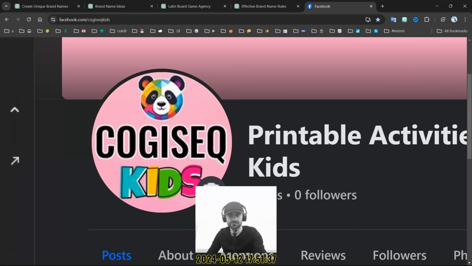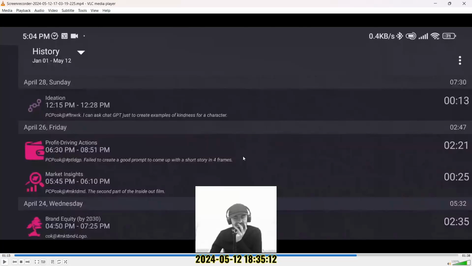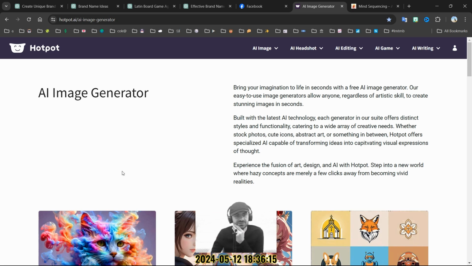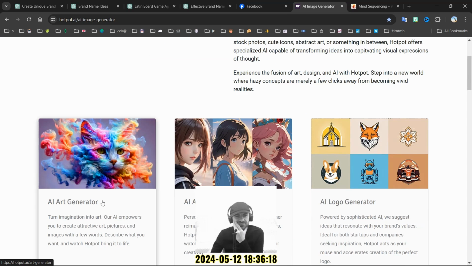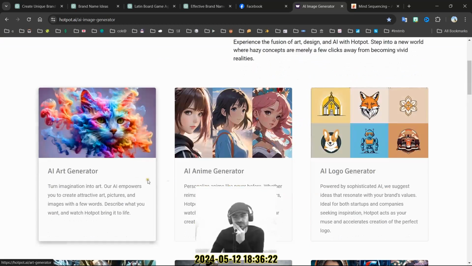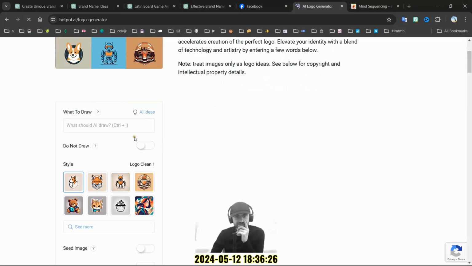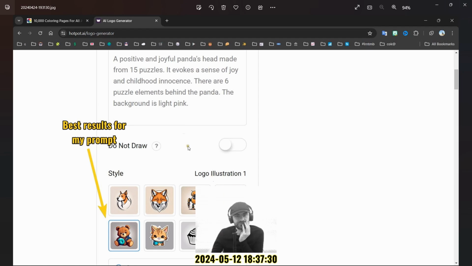As you can see, it is a new Facebook page, and in 2-3 hours, let's say 2.5 hours, I completed this task. I decided not to overthink. I used this free tool. The first 50 attempts were free, if I'm not mistaken. So I chose AI logo generator, and here I filled out my prompt. I used this prompt for my digital product, for my brand, let's say for kids, and this mode worked the best.